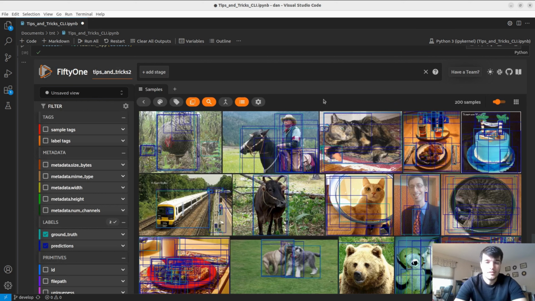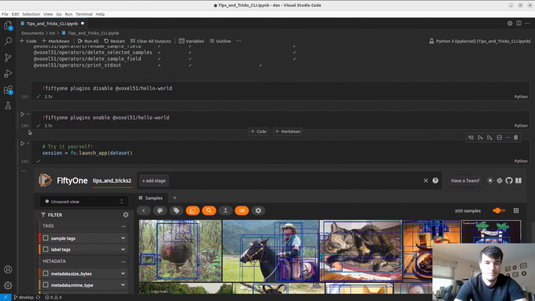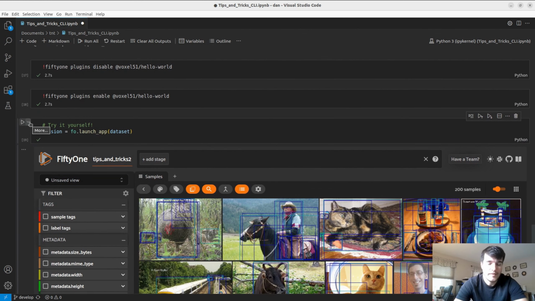If you haven't looked at plugins yet, we have some that are super exciting. Voxel GPT is now a plugin. The FiftyOne Brain is a plugin. We have some input-output plugins. We have some pre-processing data cleaning plugins. Jacob has even made an AI art gallery plugin using Stable Diffusion and DALL-E 2 to generate new samples based on prompts. And we have a lot more exciting ones coming. We're super excited. Can't wait for you guys to dive in to see them and have community members contribute their own plugins as well. So this has been the CLI tips.